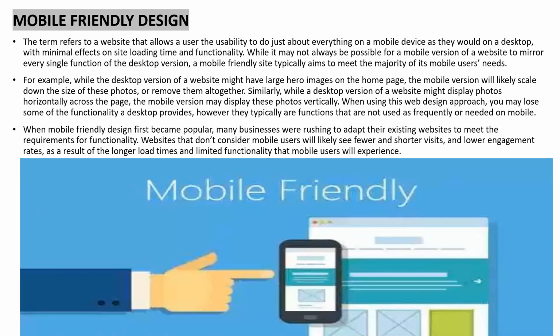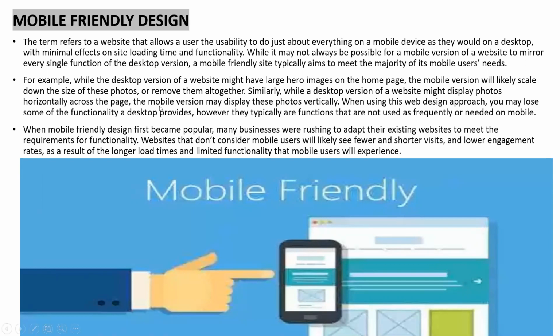So many problems we'll be seeing in the mobile friendly design, because we only concentrated on whether the functionality is working on mobile or not, but the rest of the things we are not looking at in this design approach, because our target is only the desktop version, not mobile devices. So we are only giving compatibility to the mobile user to look at the functionality on the mobile device, but not the entire thing working on the mobile device. That is what mobile friendly design can be called in this context.